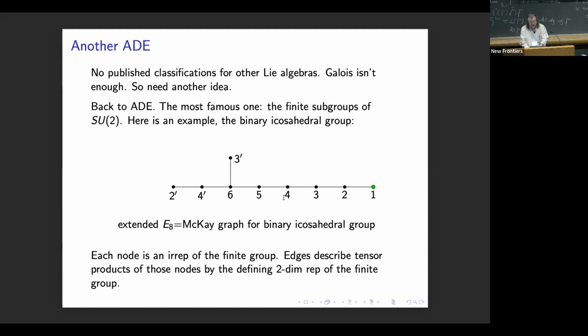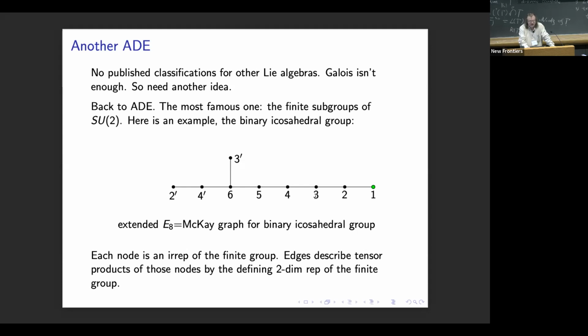representations of this finite subgroup, and the edges between them have to do with when you tensor the special defining representation in 2 dimensions, coming from the embedding of this group into SU(2), with all the other irreducibles. You draw edges connecting them when you decompose it into a sum of irreducibles. And anyways, you get a graph. It turns out for the binary icosahedral group, a group of order 120, that it's E8 or extended E8, et cetera.